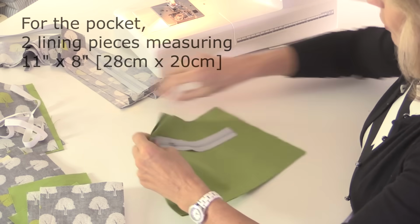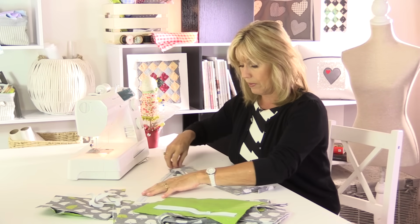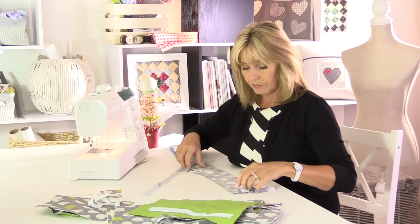The zip panel that goes on the top of the bag, there's a lot of bits and bobs with this, isn't there? Now I've chosen a 19-inch zip. The top of the bag, remember, is 16 inches wide. The 19-inch zip is going to come up either side, so I can actually grab hold of it without it disappearing inside. So that's 19 inches.